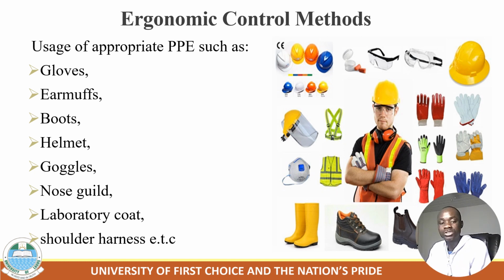Now also we have the nose guard to protect the nose from inhaling hazardous gases in the workshop. And also we have a laboratory coat that you put on, like the lab coat you use in the physics lab. We also make use of it in the workshop. And if you get any company outfit, it is welcome during your practical exercise in the workshop. Just make sure you get appropriate PPE of your size. Don't buy undersized and don't buy oversized. Buy your size for your own comfort as part of the ergonomic control method in the workshop.